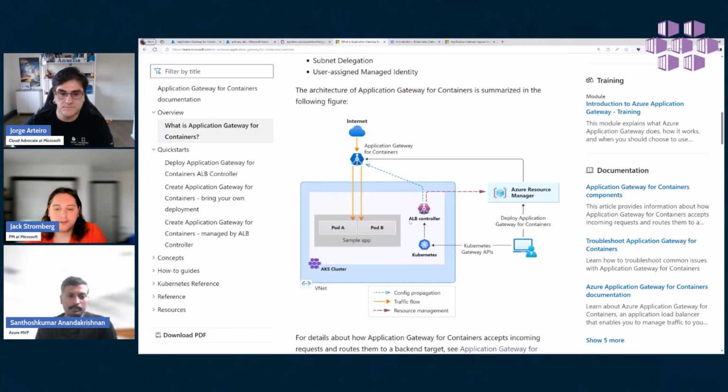The third thing is the ALB controller. The ALB controller is the missing link between the Kubernetes world and the Azure world, right? In App Gateway Ingress Controller, we unfortunately had one pod of the controller running. And so if the node that had that pod went down, your load balancing configuration would essentially not update until that pod gets spun up on another node. And so in App Gateway for containers, we've made that controller highly available. It's on at least 2 nodes. So if one node goes down, that secondary node can pick up and continue updating that configuration.